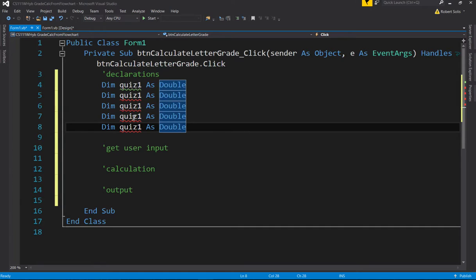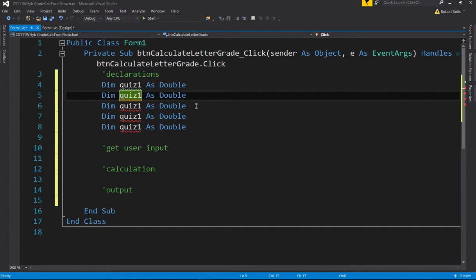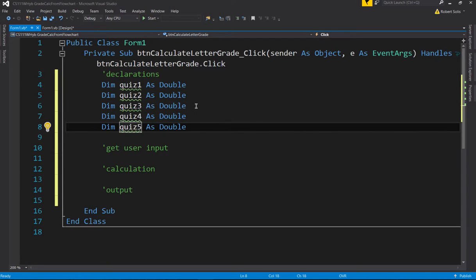Now, I can change these by using this INS feature down here. I'm going to double click to make that OVR. And now I'm going to use the arrows on my keyboard, and I'll type in 2, and then I'll put the arrow down, and then the arrow to the left, 3, 4, 5. I like using those arrows really quickly, 2, 3, 4, 5. I'm finished with these variable names.